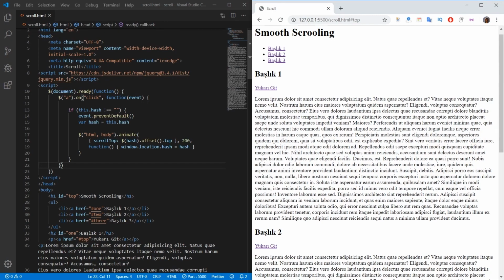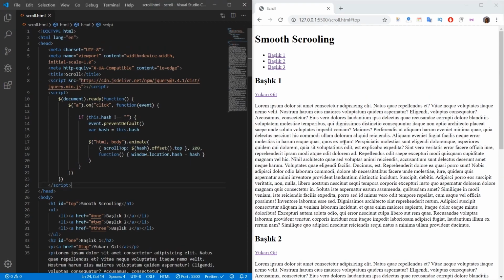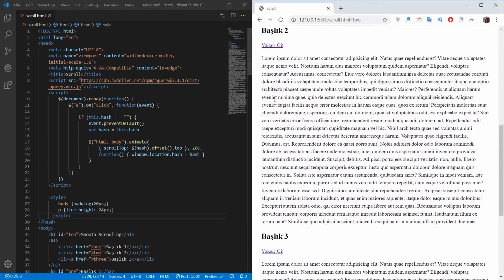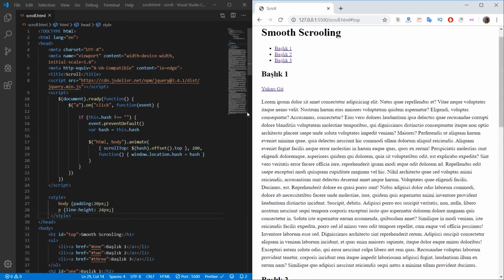However, as I said, if you want it to work in harmony with many browsers, you can use this feature. But no, if you want it to work fine only in Chrome and Firefox, and I don't want to write that much code, you can use the previous method, the CSS method. You can also use this feature in single page designs. With this method, you can link the page to the menus and ensure that the page scrolls nicely to the relevant areas. That's it for this video.